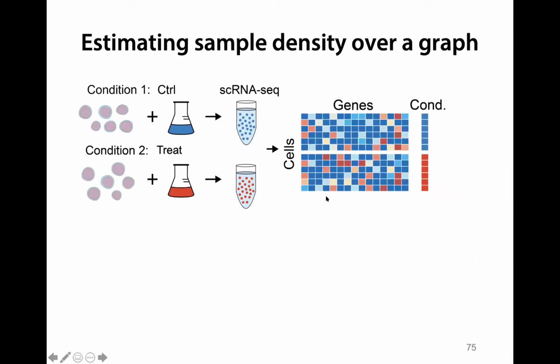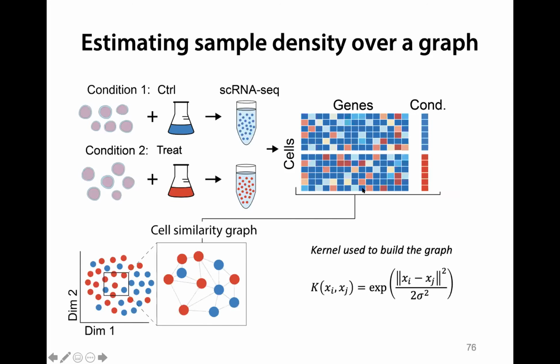In the full lecture, I actually sort of compare this to another paradigm you might use to do this kind of comparison, but I'm actually just going to talk today exactly about how we've decided to tackle this using an algorithm called MELD. And the way that we try to quantify that density is that we take the cells from both conditions, we concatenate the data matrices, and we build a cell similarity graph. So we might be using a Gaussian kernel function to build that.